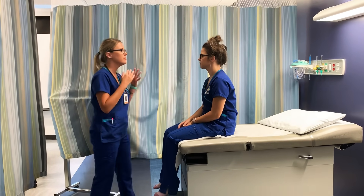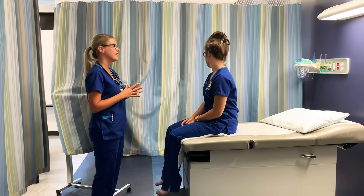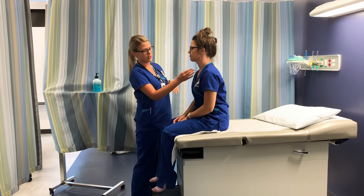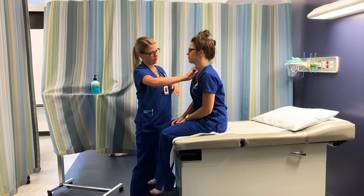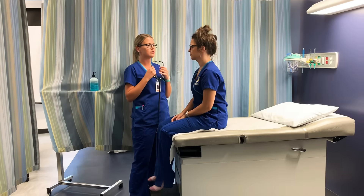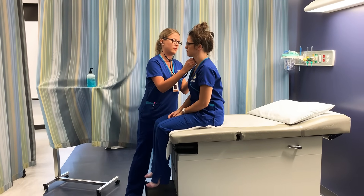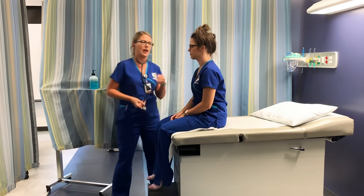With your neck, we're going to test your range of motion. I'm going to have you look up and down and to the side and the other side. Patient does have full range of motion with her cervical spine. Next, we're going to assess her carotid arteries, her carotid pulses. She has plus two bilaterally. We're going to auscultate to see if you have any bruits. No bruit is noted on auscultation.